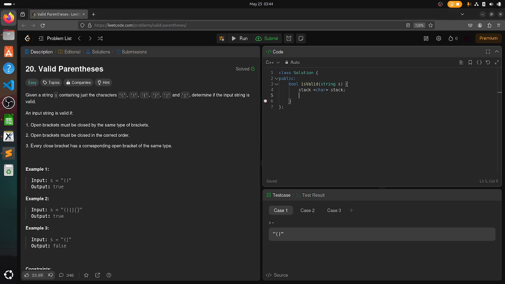Stack, then I will create an unordered map. It will grab a character and another character, so both are characters, and let's name it mapping. This is important, so watch it carefully.